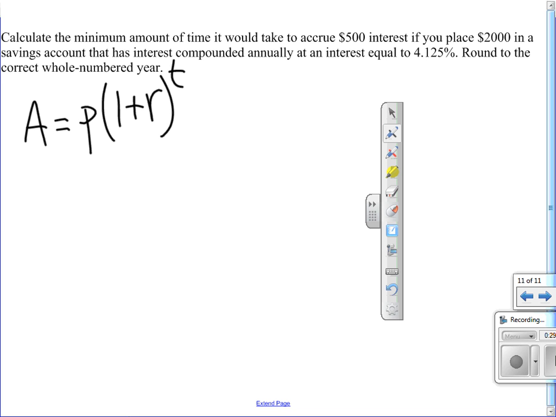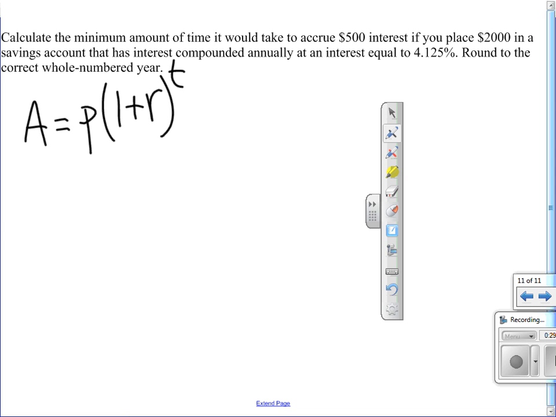Now, we're putting in $2,000. We're going to let it simmer for a while, and we want to come back to our bank account. We want to go back to the bank when we have $500 in interest earned. What we want to know is how long am I going to have to wait and let that money simmer, let it stew, before I'll have $500 interest, all for just depositing the $2,000 to begin with.